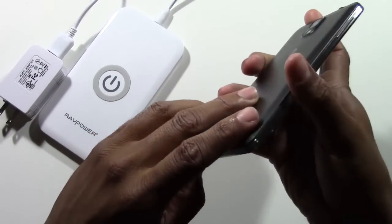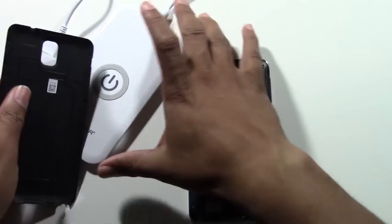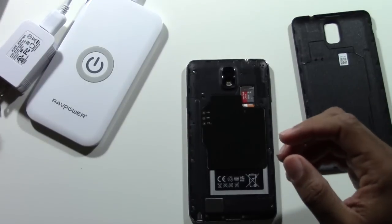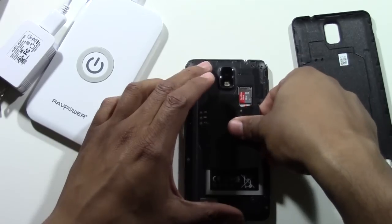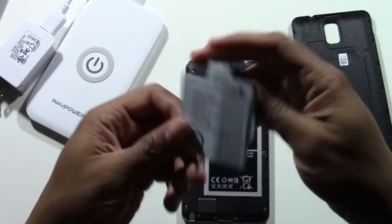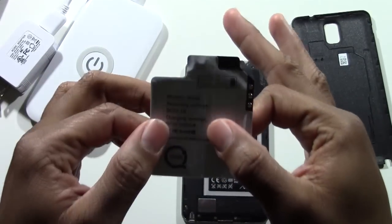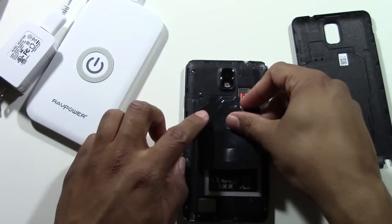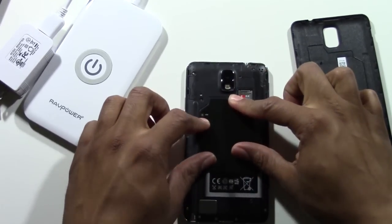Let me show you what I had to do to make my Note 3 work. I'm just taking the back off here — you actually don't even have to turn your phone off. There's a little adapter I had to purchase online. Basically this is a special QI sensor that you purchase — I paid $10 for it on Amazon. You just take this little guy and match up the gold pieces right here like this.